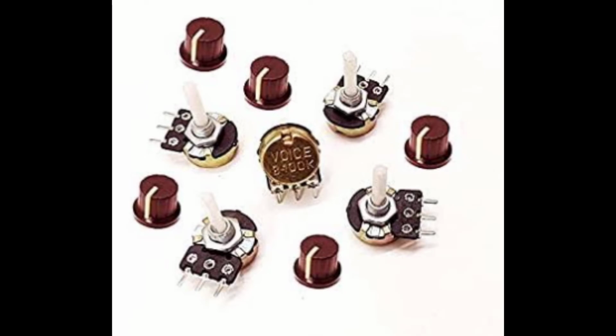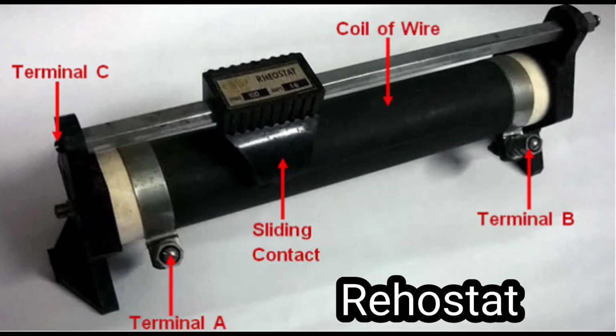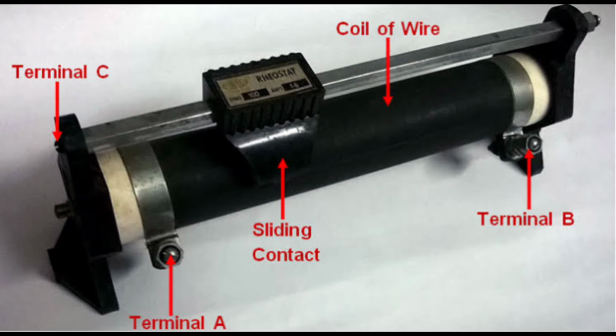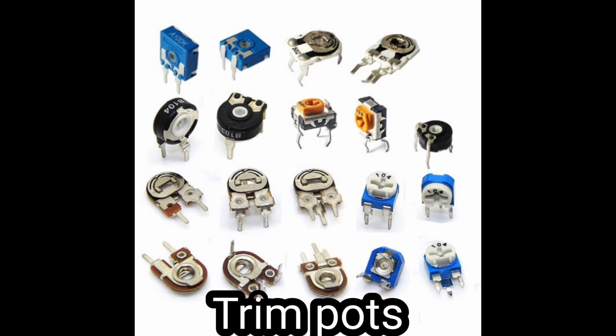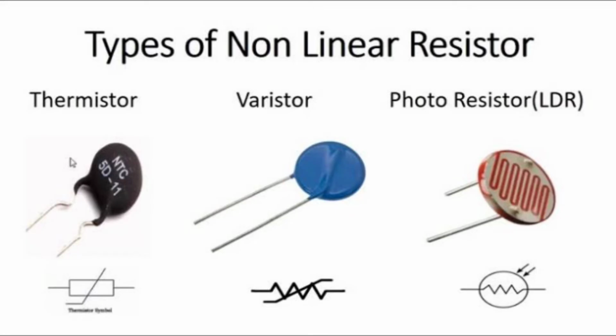Rheostat is an electronic instrument that is used to control the current by varying the resistance. It is used for current limiting purposes, which is done by hand or manual operation. It has a housing, adjustable taps, and terminals. Trimmer potentiometers are also sometimes referred to as trim pots or trimmer resistors. They are used to calibrate and fine-tune circuits.